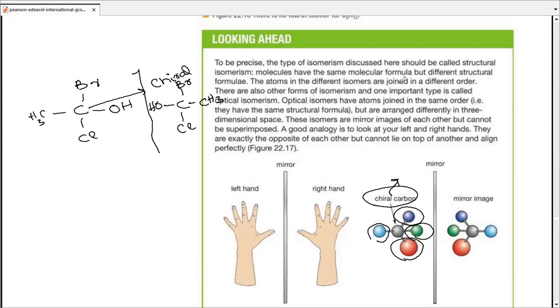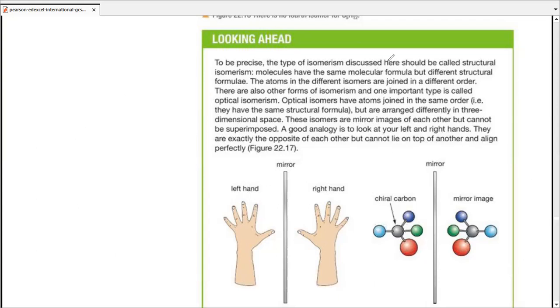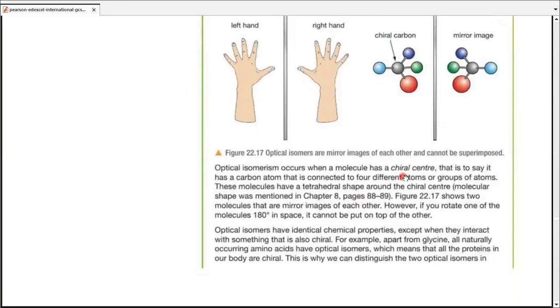This is a look ahead. They are trying to explain something right out of the A-levels book. Most of the time, these portions are not taken for exams, as is this one. All right. So they are not going to go with this kind of question. Don't worry. They're just trying to prepare your minds for the A-level course. They may ask about optical isomers. I mean, up ahead till the definition, it may be a part of the question paper, but examples will not be a part of the question paper. Although I explained the examples too, just to be on the safe side, but you won't need it.